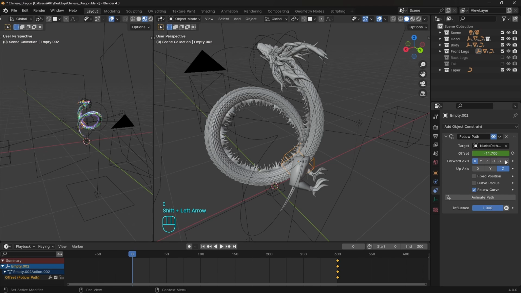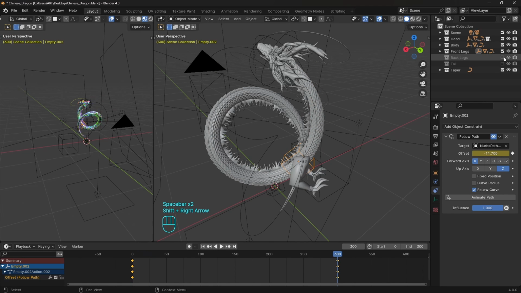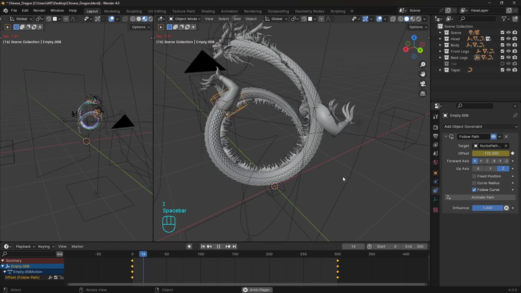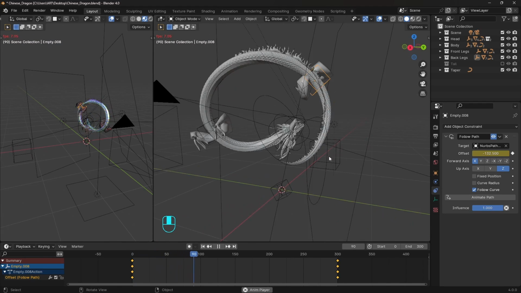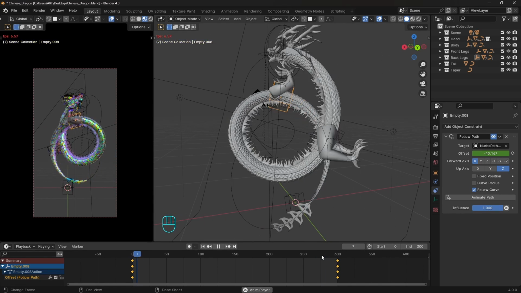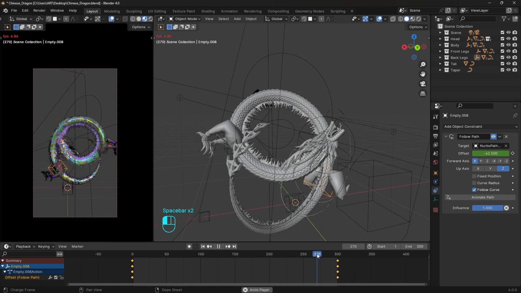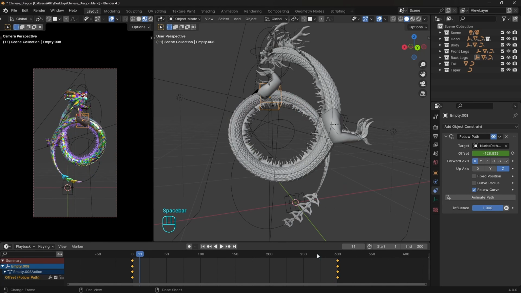Then go to the beginning and add -100 right there after the offset value, and add the other keyframe, so it makes a full circle. Check if everything is okay and do the same with the other legs. We can check what we have and let's see how it loops. Everything is okay and you can save it from time to time.